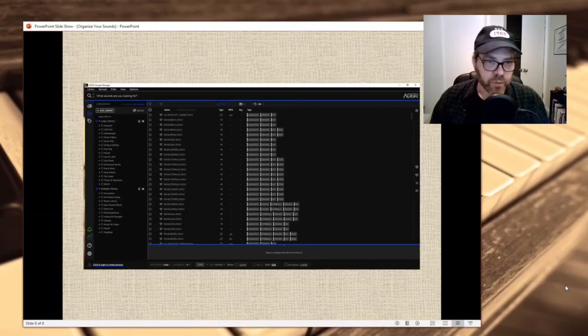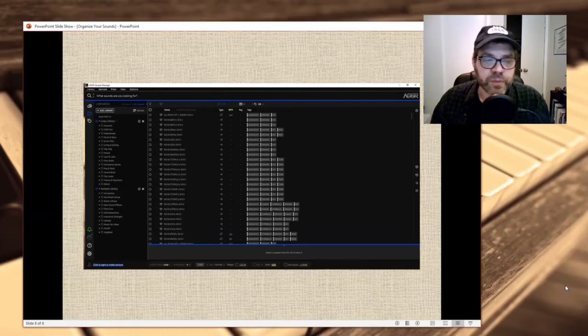And since I have 5 terabytes, I also kept backups of all my sounds on that drive. But I don't like filling up my hard drive too fast if I don't need to. And I like to keep some space on there and some room to grow and that kind of thing. So if you keep your backup sounds on the same drive as your sound library, it's going to double the amount of space that's taken up.